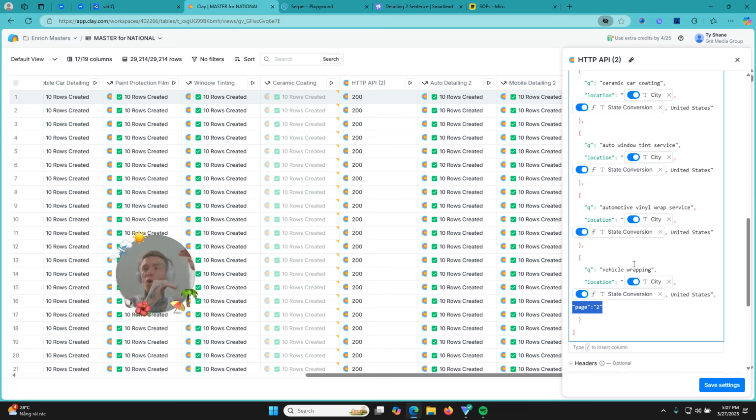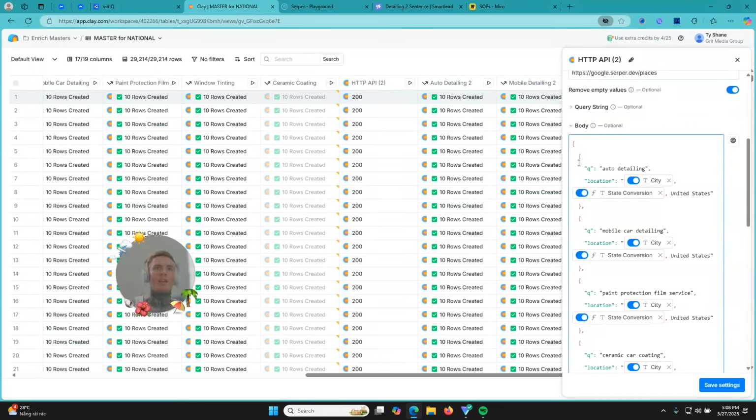And because I hit it from so many different keywords, generally these businesses are going to have associated with their company. So companies that do paint protection film are going to probably have ceramic hard coating. They're probably going to do vehicle wrapping. There's a high probability chance that they're going to do window tinting. Okay, so I only went to 2 because I have so many overlaps, but I need to approach finding these businesses as holistically as I possibly can. And so you will just do this, boom, you're most likely just going to have one of these in here.